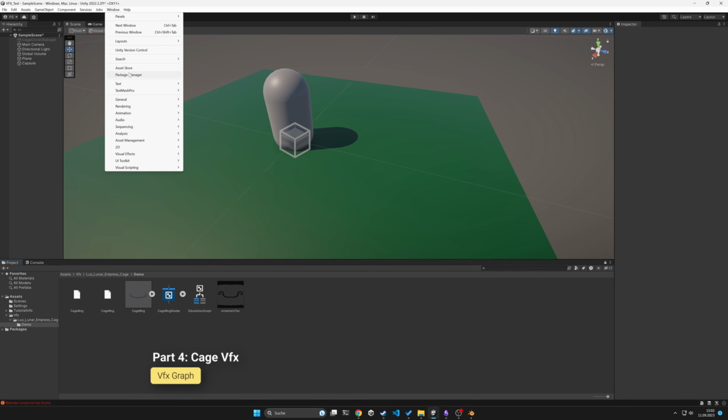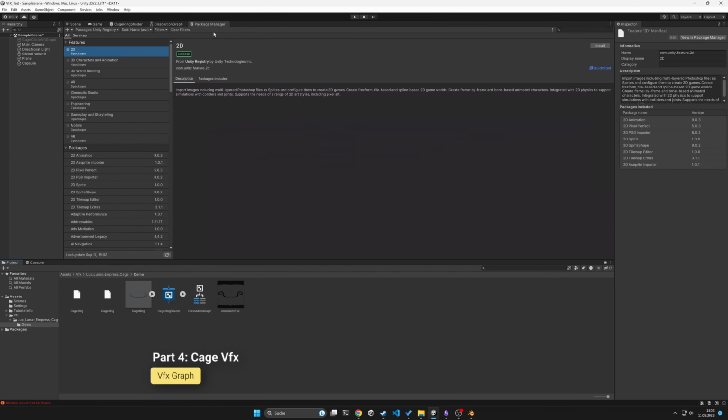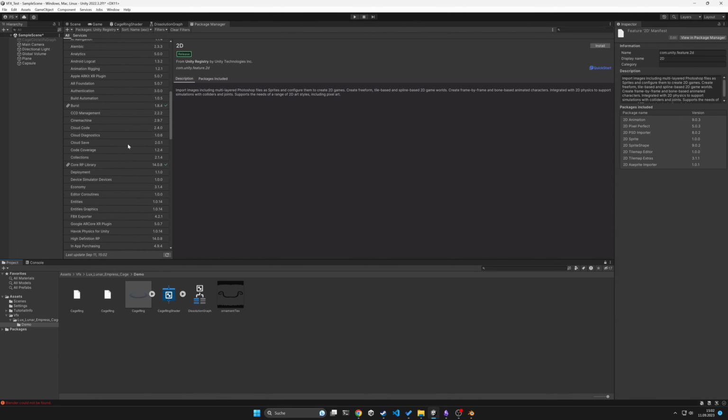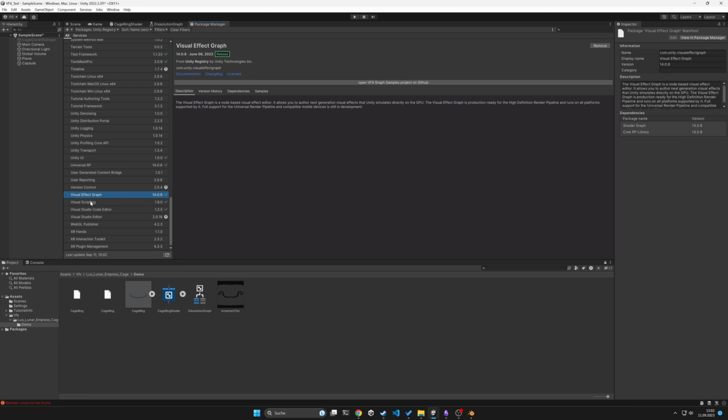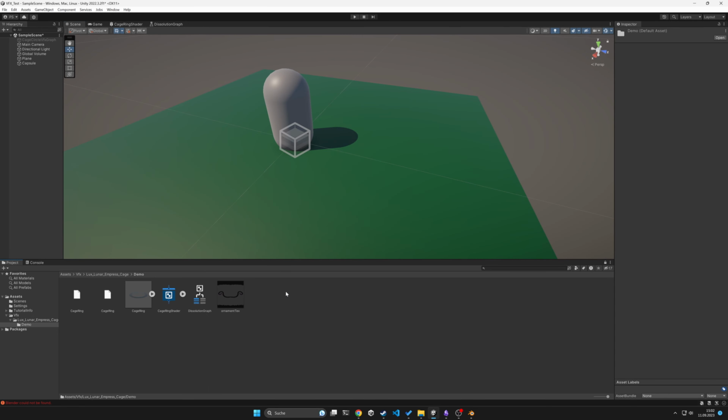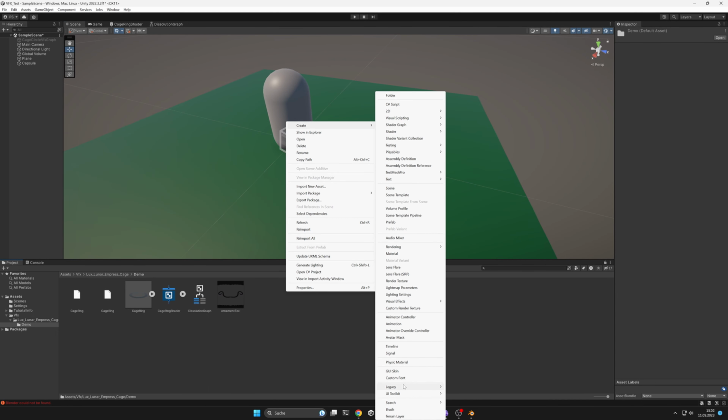Now we get to the fun part by creating our VFX graph. For this, you will need the VFX graph installed. The graph will create the ring model 2 times and apply the dissolution shader over a lifetime of around 5 seconds. Create a new visual effect graph and open it.